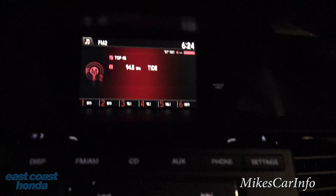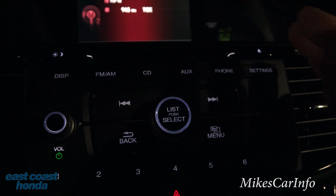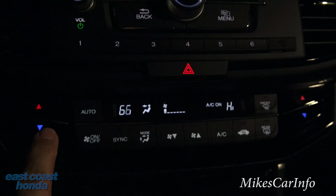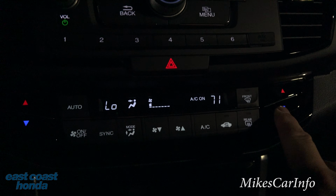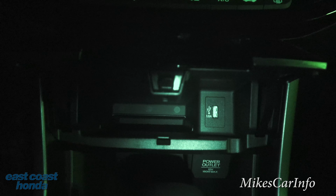It looks really nice. So there's your center screen, which is controlled with this button here, and then all these buttons. See if I can cover up some of the lights so you can actually see that they're backlit and looking all good. And then you have your climate control down here. You can adjust the temperature on both sides, and this one's on hot, so I'm going to turn that off because it is a hot day already. Looking down here, let's look in this compartment. It's all black in there. Show you what I'm talking about. See, it has a little compartment in there with the USB and stuff, but all that's not illuminated.